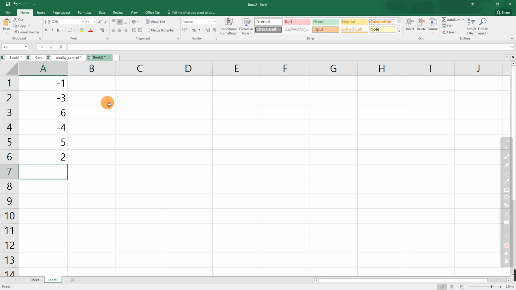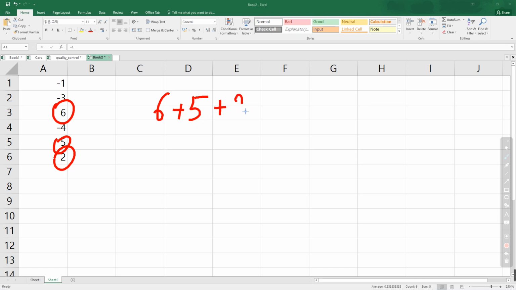All right, so I have a range of cells, or you can say a set of numbers. But I want to add only positive numbers. What does it mean? Positive, with plus sign. This one, and this one. 6 plus 5 plus 2.